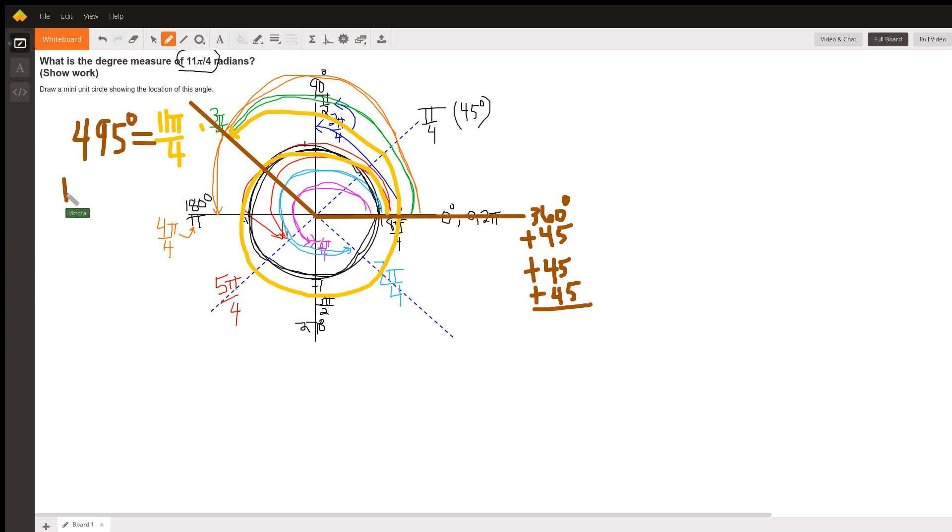There's a formula if you'd rather. If this is 11π/4, you just multiply by 180/π. Because 180 degrees equals π, that's like multiplying by 1. What you end up with is the π's cancel, and you get 11 times 180 over 4. And my guess is it's going to be 495. Sure enough.